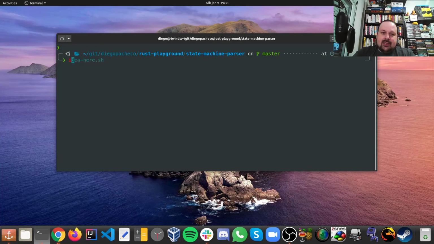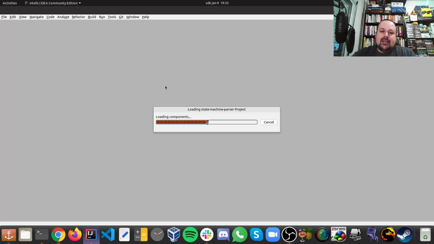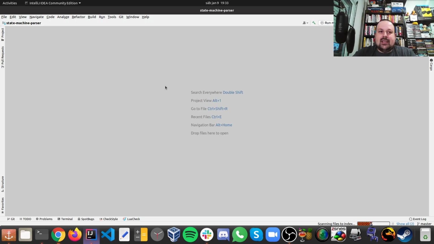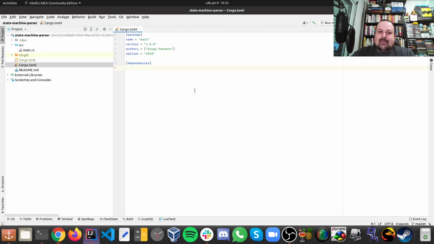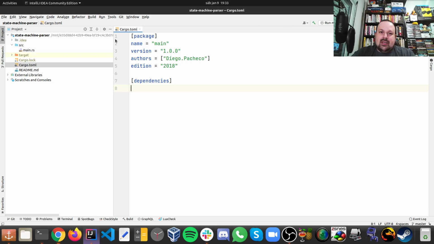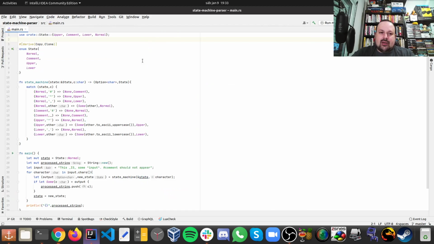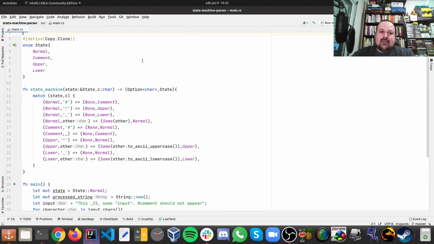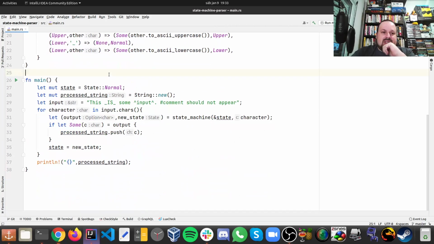So here we will not be using any library. Let me open my IDE, and you can see in my Cargo.toml that I really don't have any dependencies here, right? So really just relying on the standard language itself. And we're going to do some sort of a parser or state machine. And I learned that in one of these Udemy courses that I mentioned to you guys, which I did years ago.